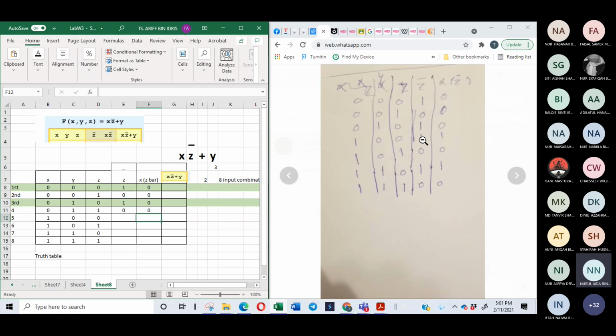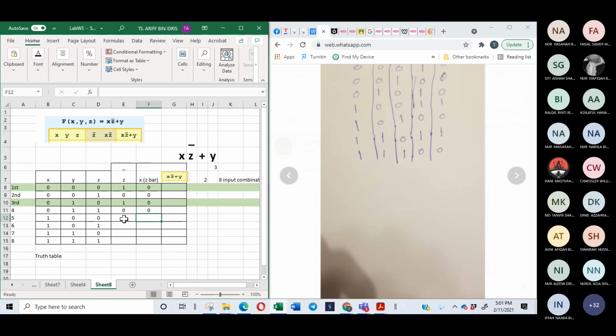Faisal, not enough room. Not enough one combination, is it? I missed one line, right? You missed one line. It's okay. It is what we want to discover actually, because when we didn't do it, we didn't realize that we made a mistake. Very good try, Faisal. For the rest, are you clear how to fill up the truth table, class?